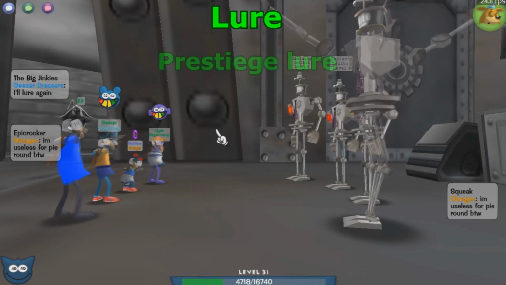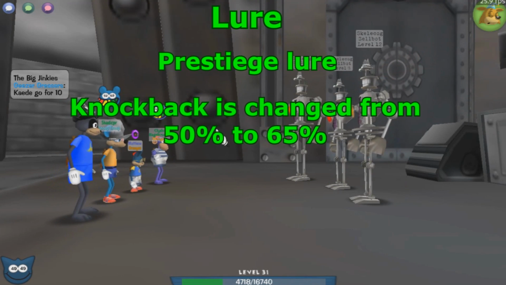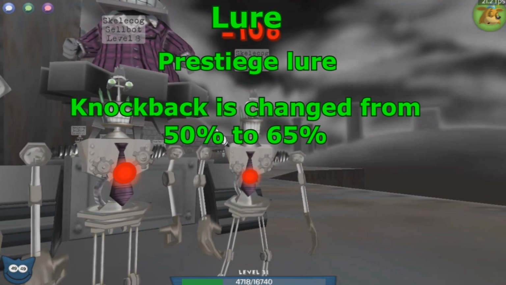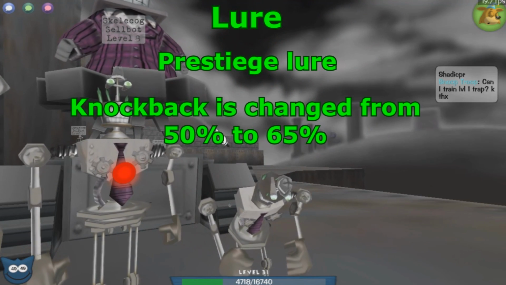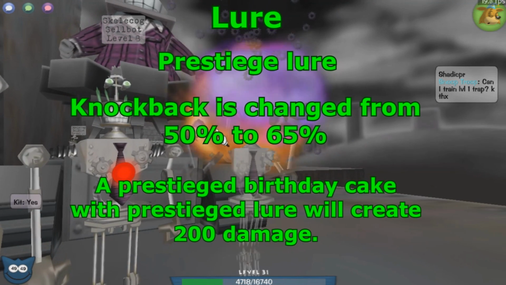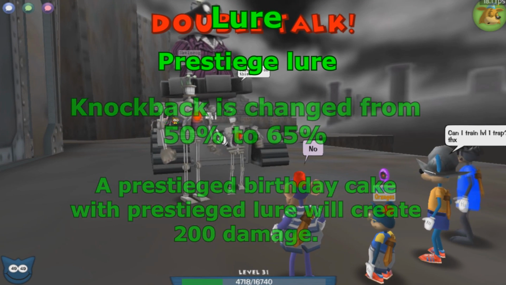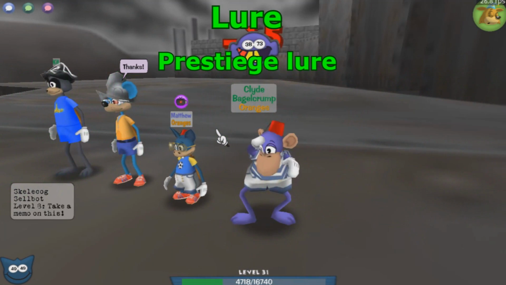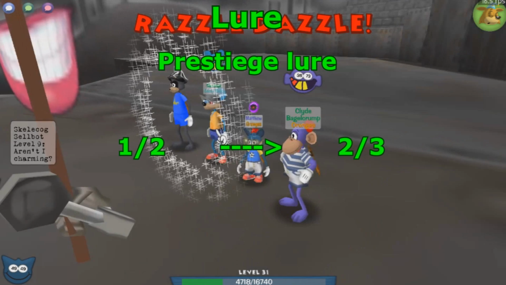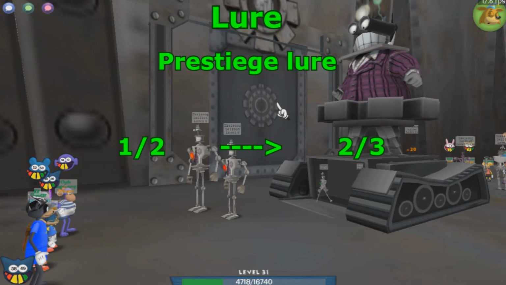Now let's talk about Prestige Lure. So this is gonna be pretty simple. When cogs typically have knockback, it's a knockback plus 50% damage. Lure Prestige does 65% instead of 50. Now this can be used a lot with strategy with throw, and I did know this for a fact, that a Prestige Birthday Cake along with Prestige Lure can combine and do 200 damage. A good way to visualize Prestige Lure in terms of strategy would be having it be changed from 1/2 to 2/3, because 65% is practically 2/3. Credit to Megastoop for thinking that up.